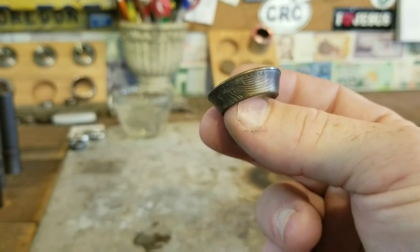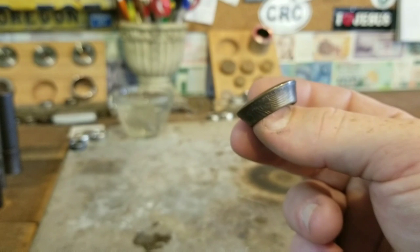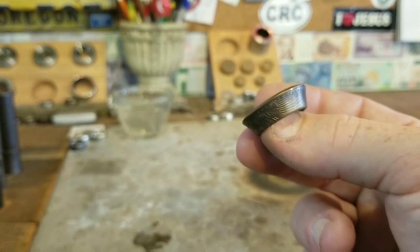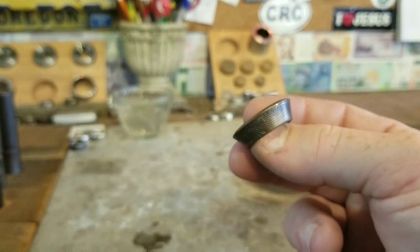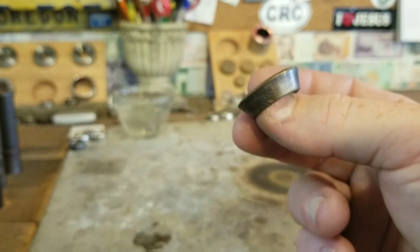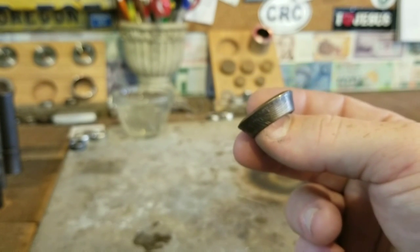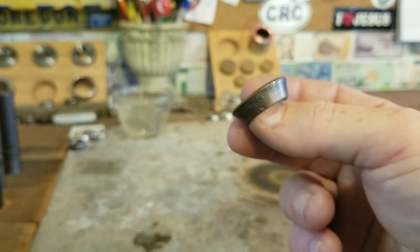Now that we've made it this far, we need to start talking about ring size. If I was to throw this on the ring stretcher right now, you'd probably stretch it out to right around a size 16. And what we want to do in order to size this is be three sizes larger than our target size, and that's it. So if it was a 16, if we were making a size 13 ring, we'd be right on the button. But if we need to make it larger, we need to stretch it beyond the 16 to whatever three sizes larger than our target size would be.